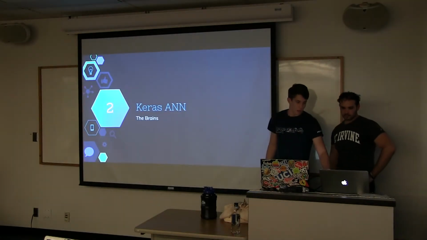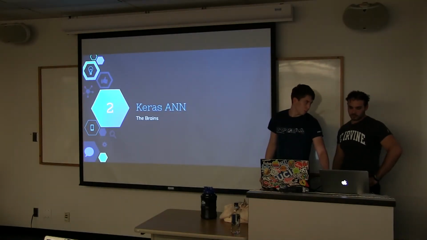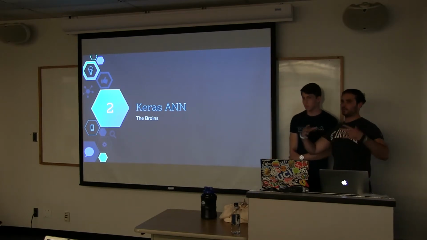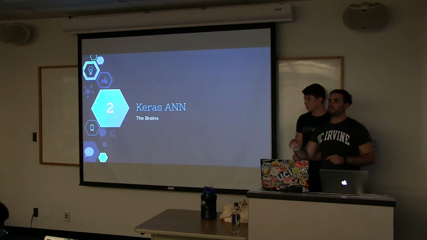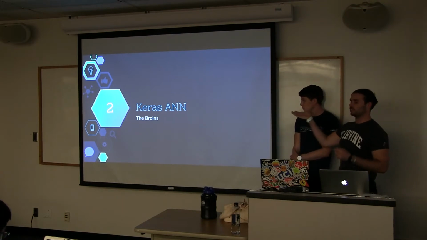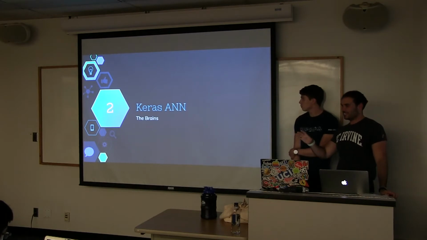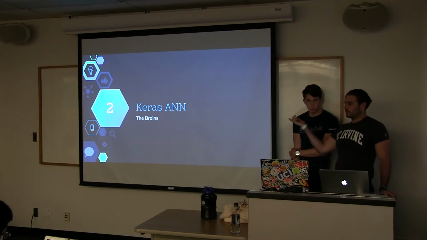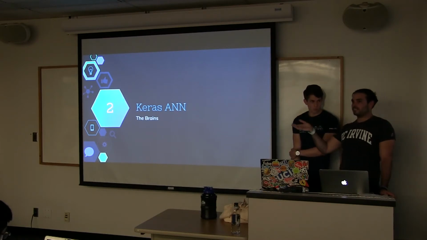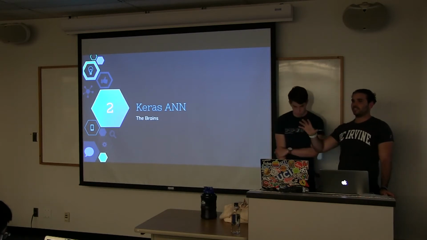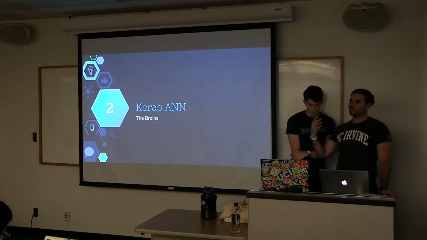Do you want to go over this part? Sure. Like we said, the first part of the thing we're going to build is the brain of the bird. We don't want to have to control this thing all the time. So we're going to use a Keras artificial neural net. It's the simplest version there is, and that's what we're going to use for the brains. I know some of you are freshmen, so we have a small video to explain what a neural net is. It's about a minute because we don't have a lot of time, so it's going to go over pretty quick, but it's going to show some of the main topics.